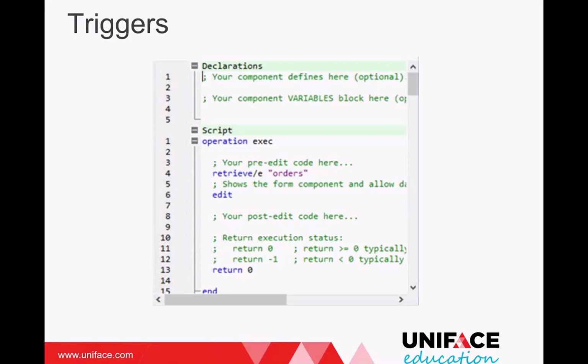So the concept of having the keyword trigger to define an event has actually been there for a little while in Uniface 9. What we've now done is standardize the functionality, have a single container, and now we define all triggers in a consistent manner. So we used to have the standard and extended triggers.